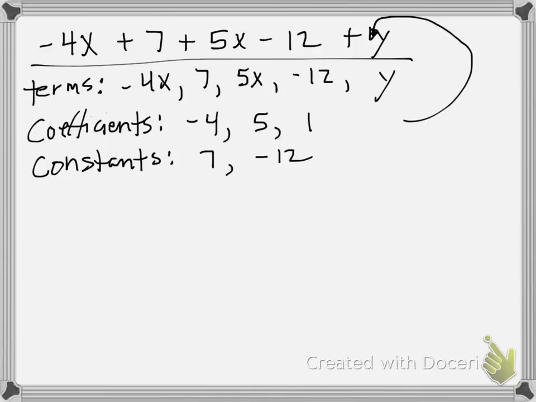Now, when we talk about simplifying this expression by combining like terms, we are going to first figure out what's alike. In class, we talked about using the same shape around things that were alike. So, how about my x's first? I'll circle those. I have a negative 4x, a positive 5x, and that's it. So if I had negative 4 and positive 5 and I combined those, then I would have a 1x.